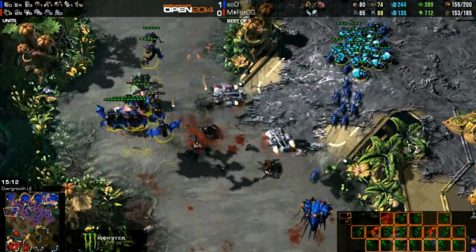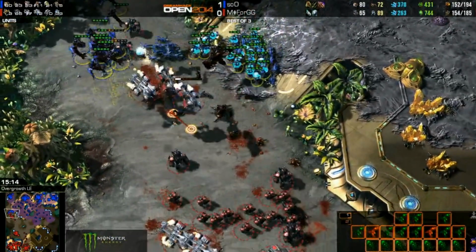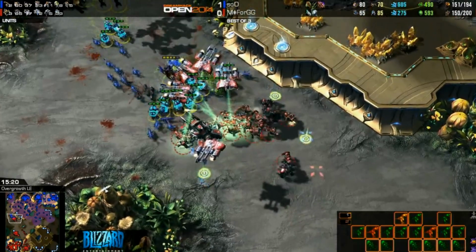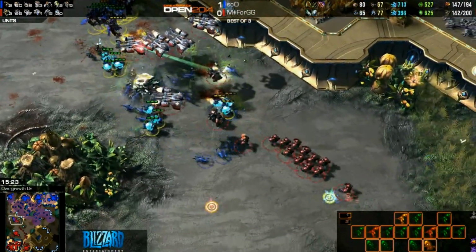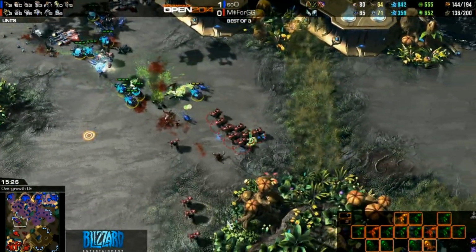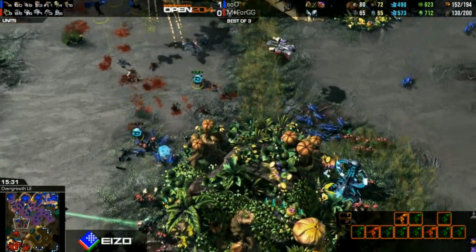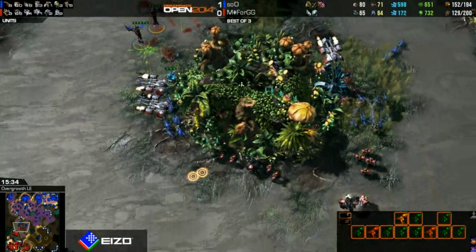His macro is insane. He still has so many Banelings to back him up here. He's waiting for the Terran to get closer to the ramp. This is an army that needs Widow Mines for Banelings continuing to chase for Su. ForGG's Marines taking some serious heat. The rally, if Su can break this rally, he's already at the front door of ForGG's base.